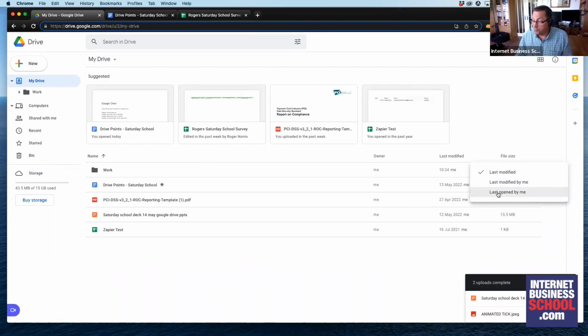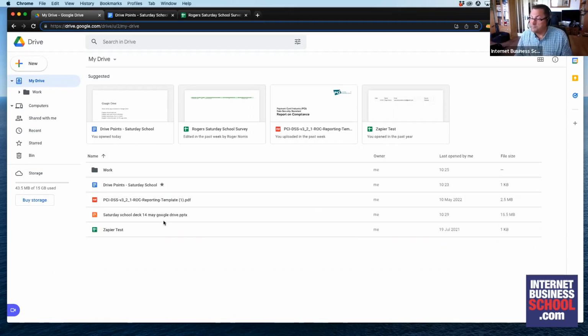If I wanted to change these around, you can use the drop down arrow and organize it by last opened by me or last modified by me. You can change the file size. You can do it alphabetical as well. So it's a good way of searching around for particular documents.